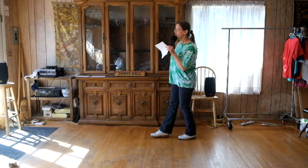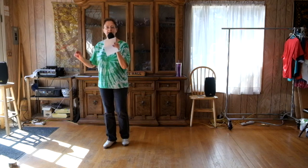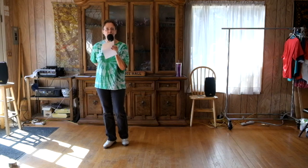left, one, two, three, four, five, six, push off right, one triple, heel slur and basic, and hold it right there. Instead of the single chugs to turn, we're going to do four shuffles on both feet. This is one of those rare dances that has our two-footed shuffles in it.